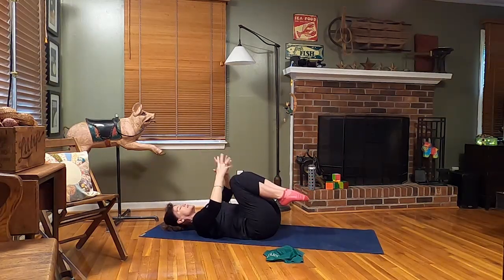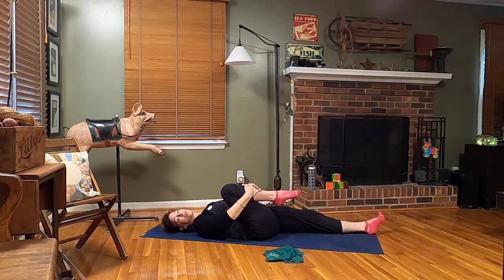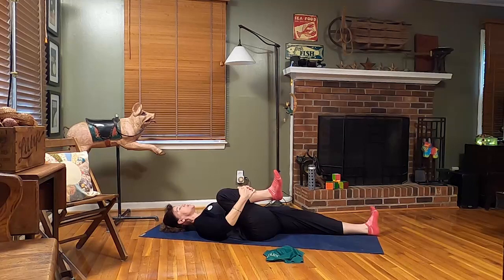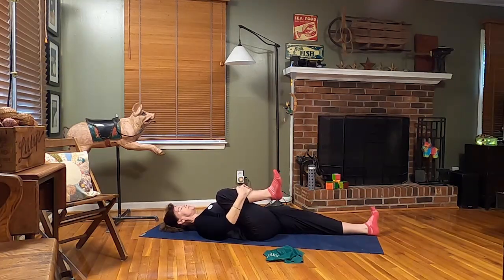Nice. Take those hands, slide those hands over that right shin, stretch your left leg down and out along your mat, and let's flex both feet. There's our Apanasana pose. So extend your energy out through those heels. Really pull that right leg into the body. Modify as you need to. Feel all sections of that back pressing down into the floor, lengthening. You can feel a little stretch into that left hip flexor.